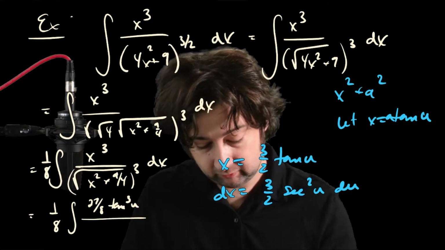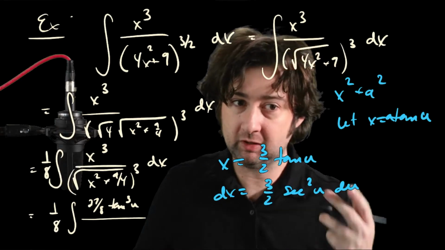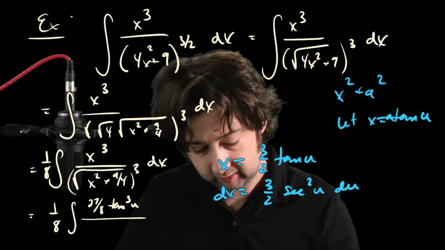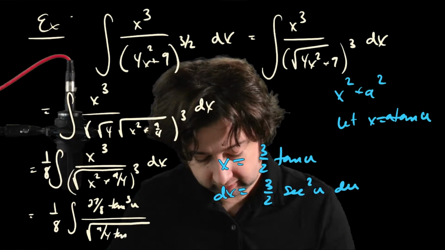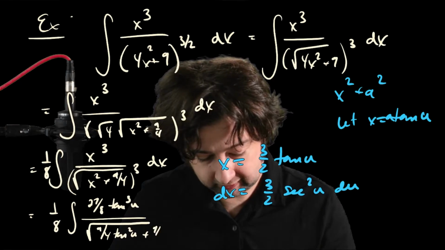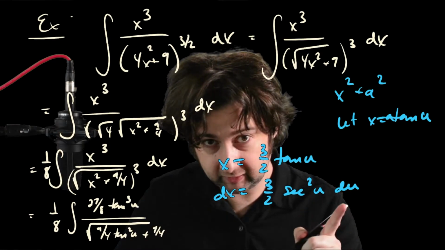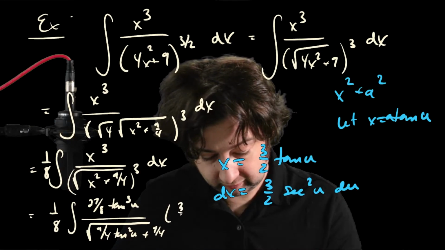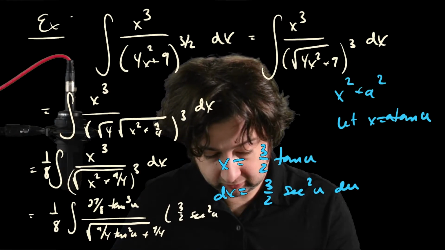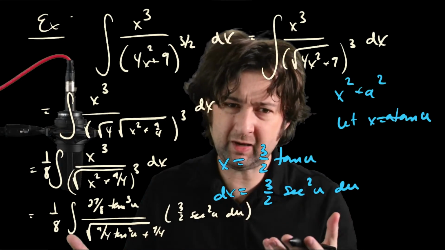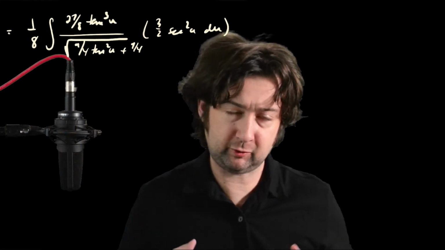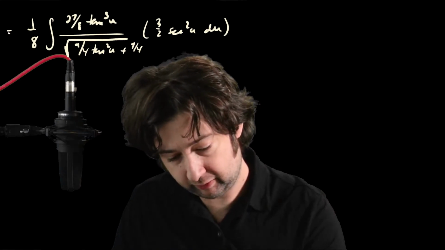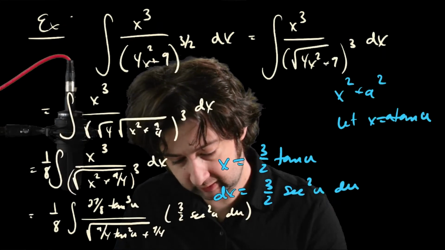On the bottom, the whole reason we made the substitution was so that we could collapse that square root. So this is going to be the square root of 9/4 tangent squared of u plus 9/4, and then dx gets replaced by this stuff, which is 3/2 secant squared of u du. Which looks like a mess because you've got fractions running all over the place, but it's actually not that bad. All right, so let's finish up the algebra here so that we can get on to the integration. The first thing I'll notice is that I forgot to put the third on here that's supposed to be here. I can add it back here too.